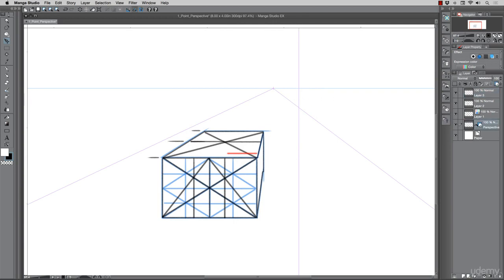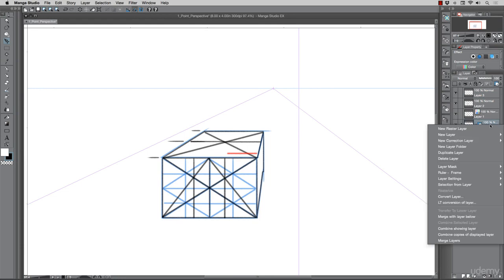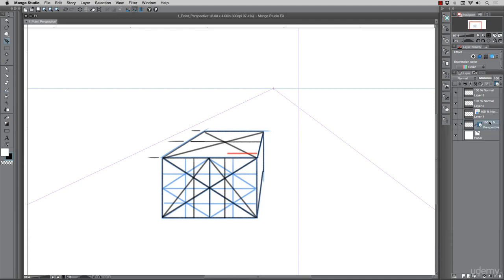Okay, so now let's go through some of the controls in the layer setting for the ruler itself. So if you were to right click on the ruler here, you can see you get these options. And keep in mind that if you right click on the layer itself, you're going to get a different set of options. And these are for the layer, not the ruler. So you have to hover right over this icon here, right click, and you're going to get things like delete the ruler. So maybe once you're done with it, you just want to get rid of this and make it a regular layer. You can actually delete the ruler just like that. And obviously the ruler disappears and it's just a basic layer now. I didn't draw on this layer, so that's not really an issue.